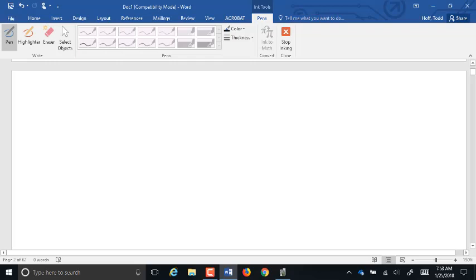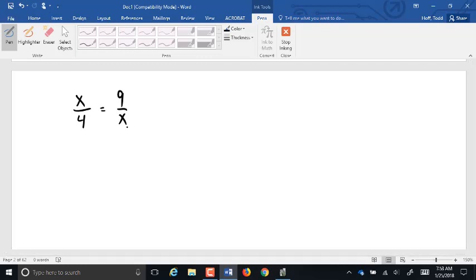Now, what you were doing there where you multiplied both of them, that worked in that one because it worked out nice and even. But it doesn't always work that way. Let's say I have a proportion that looks like that. I can't look at that and say, well, what times x makes 9 or what times 4 makes x? It doesn't work out. But I can cross multiply.